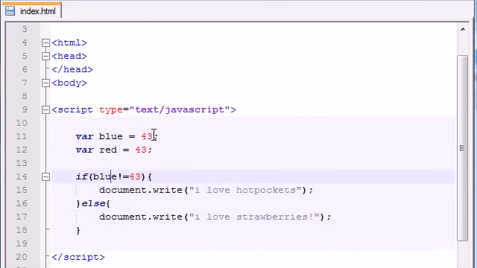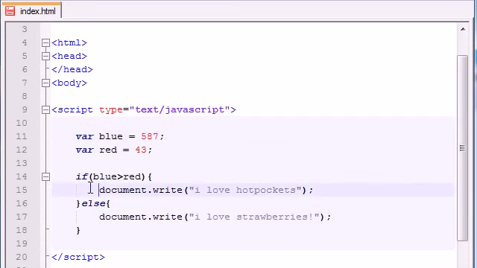Now let's test our greater than and less than signs with 587 and 43. So if blue is greater than 43, or let's type red right there. So if 587 is greater than red, do this. If 587 is not greater than red, do this.